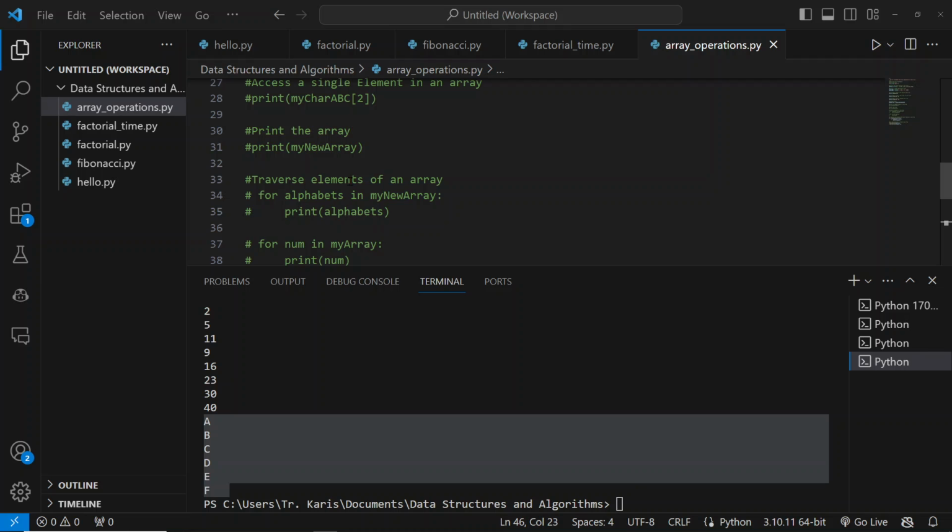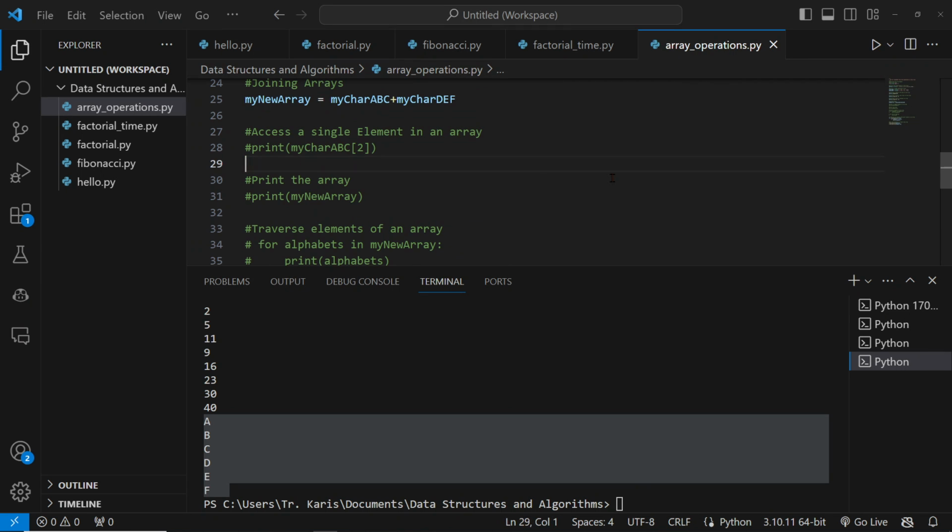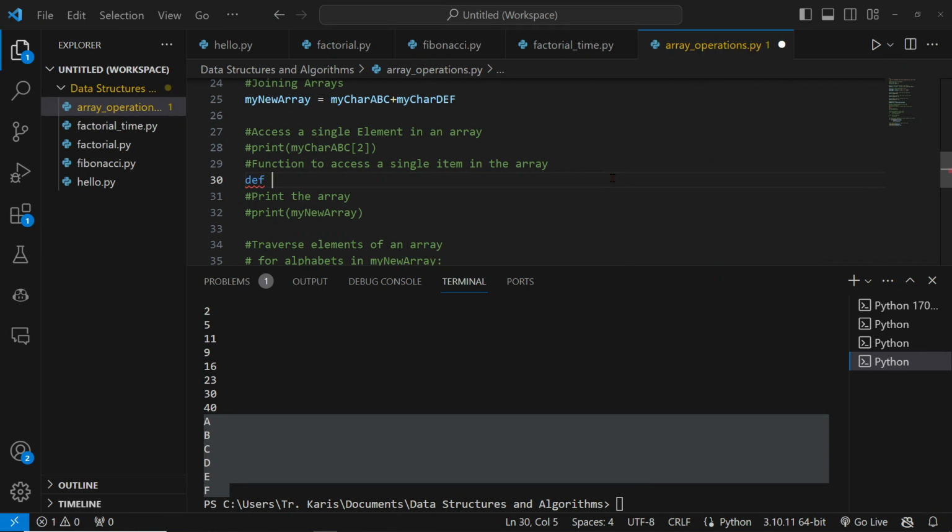We can similarly do a function for accessing a single item. So a function to access a single item in the array. Okay, so again def, then the name of the function.